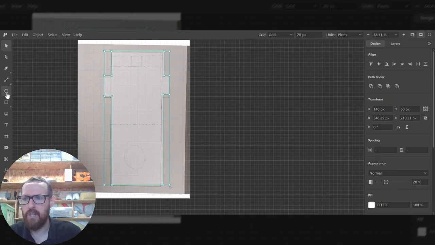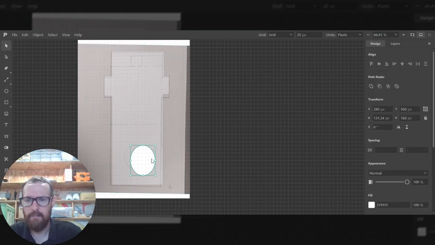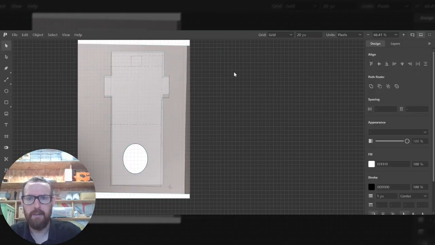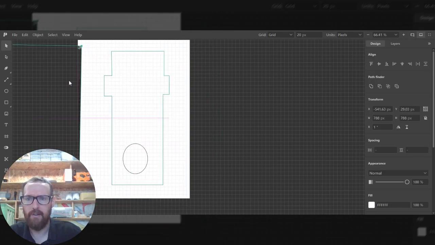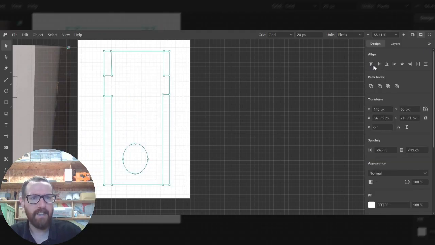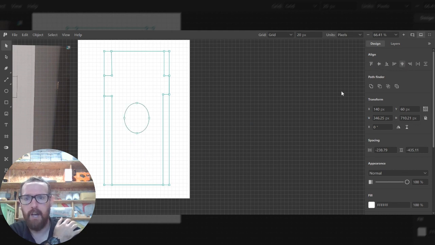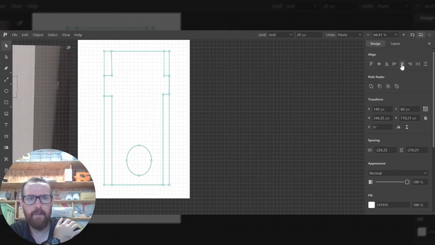Okay, and I'm going to use the ellipse tool to draw the ellipse and make sure it's where I want it to be. I could also select, move that out of the way, and select these two shapes together, and I could say they are in line, so they are in the middle. See the way it's moved that circle to the middle? If I was to move it to there, it moves it up, but I want it exactly down where it was, but in the middle of it, okay? And I'm using these align tools, which is similar to what we've done before.